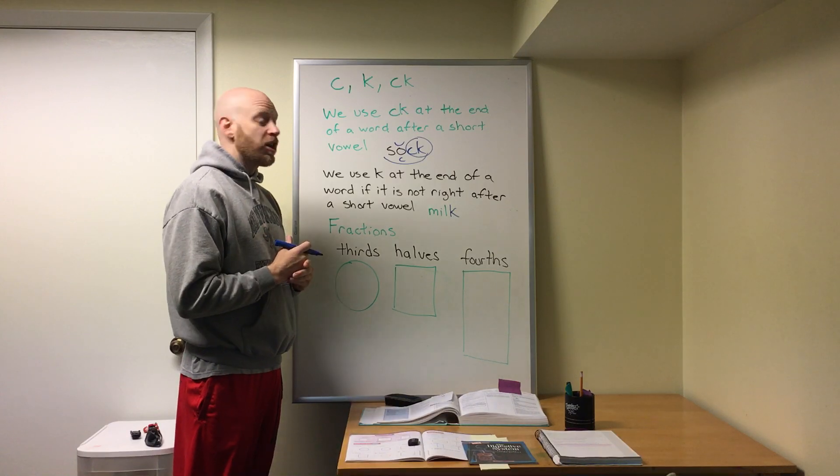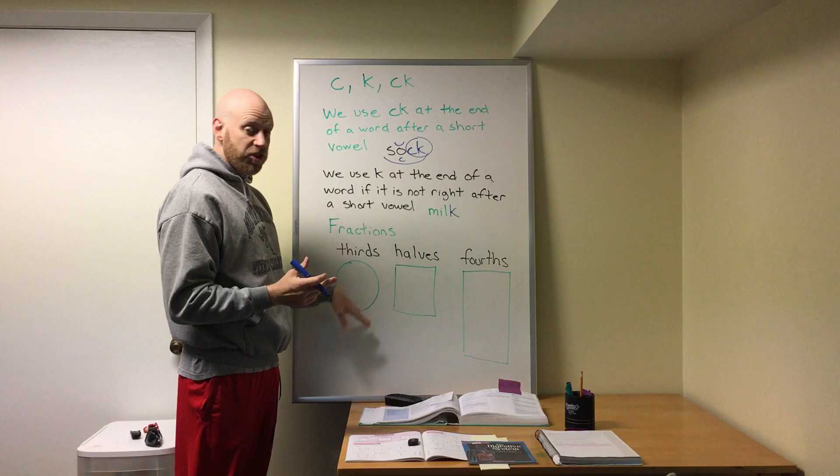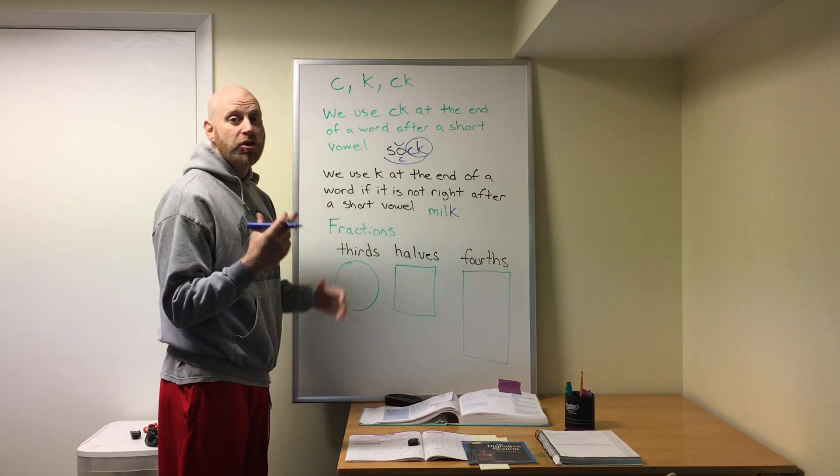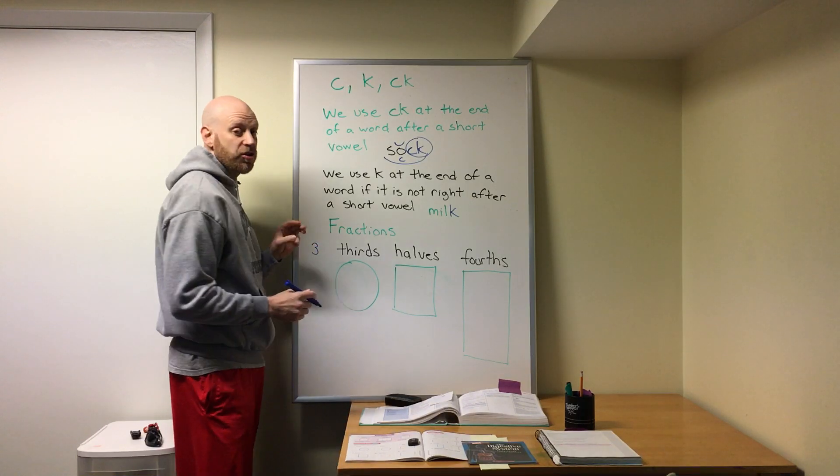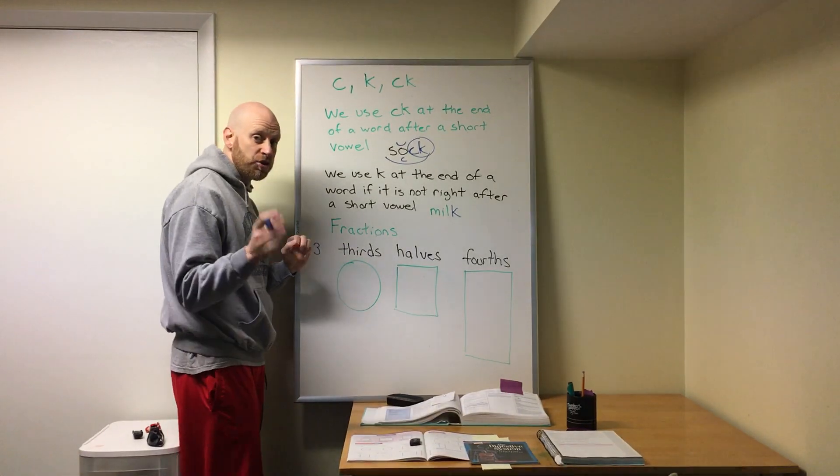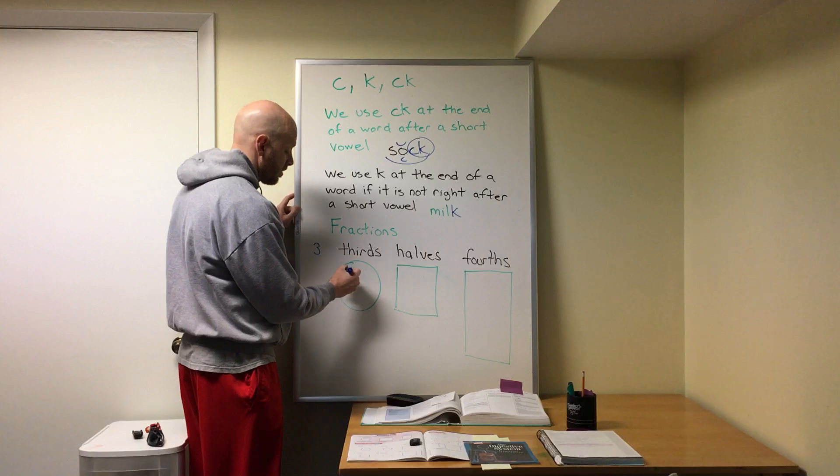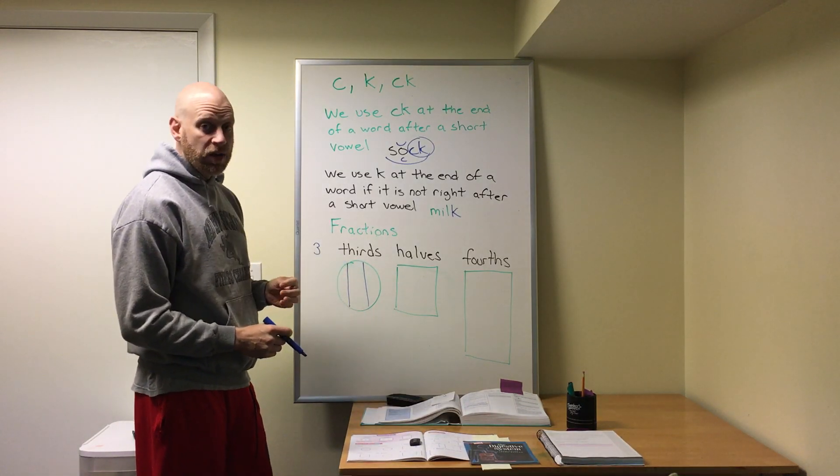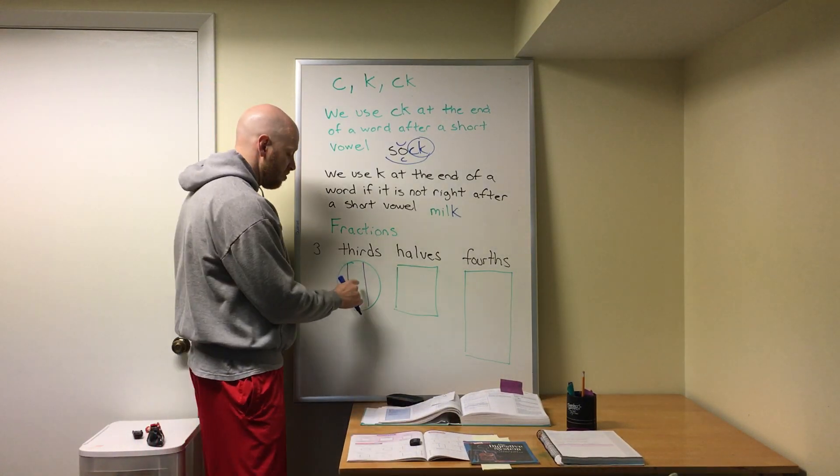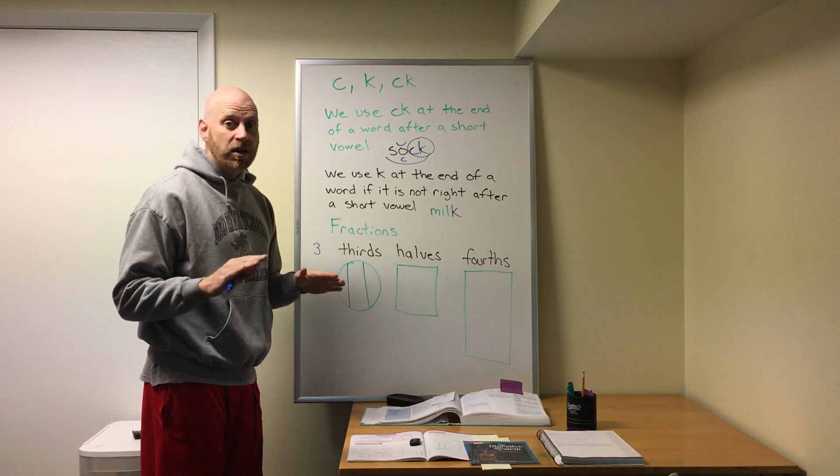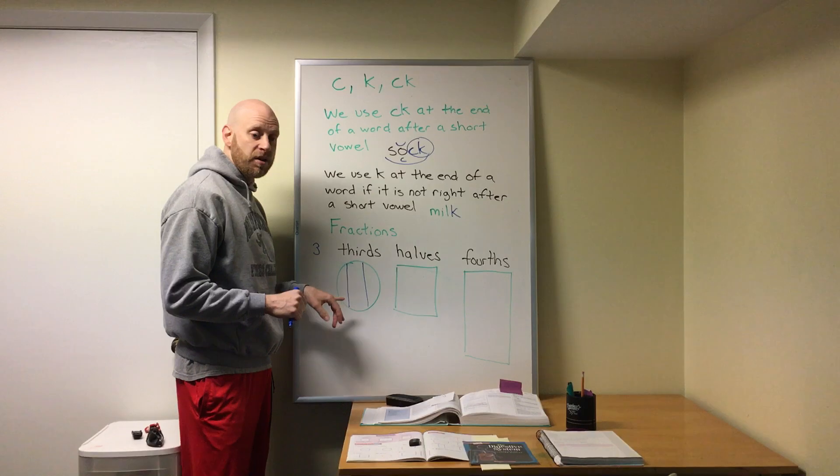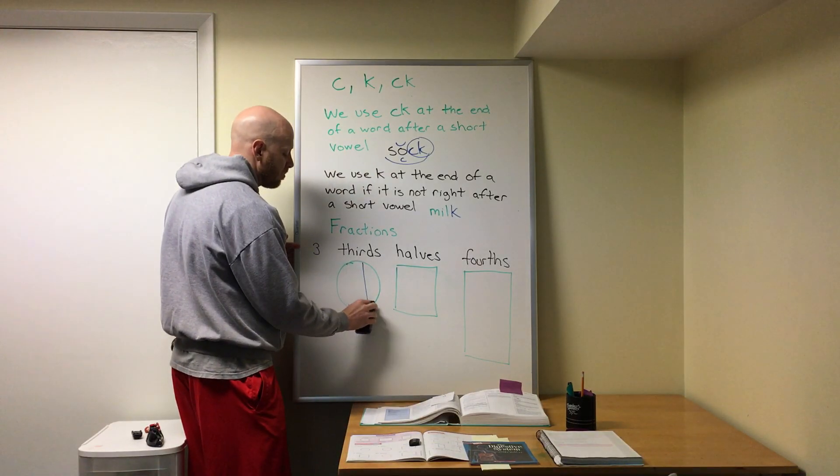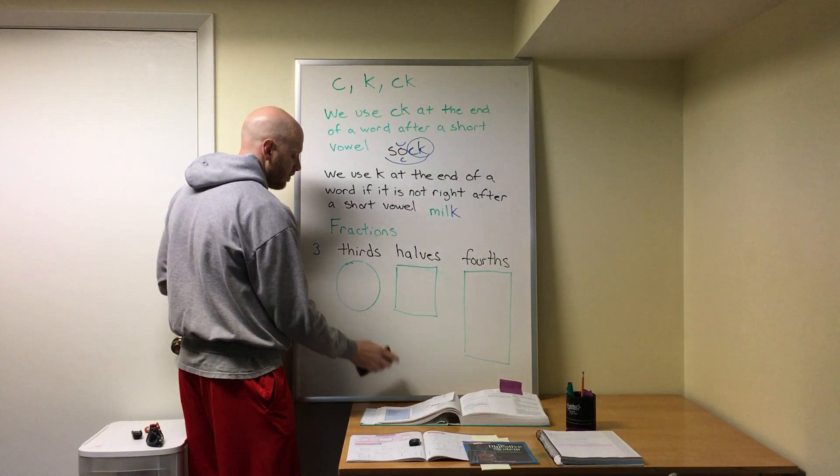So here we're going to look at three different types of fractions, three different amounts. We have thirds, we have halves, and we have fourths. So if we're talking about thirds, obviously you can say, alright, I see the word three in there. So we're going to split this thing into three equal parts. Now, I'm going to show you a couple of ways. I want you to tell me if this one's right or not. So if I do it like this, one, two, three. I have three pieces. That's thirds, right? Well, at home you should be shaking your head no, because if you look at this piece compared to this piece, they're not equal. They're not the same. If this was your piece and you're giving it to your brother, he'd be having a fit right now. So, that is not a true third. We have to have the pieces be the same and equal.